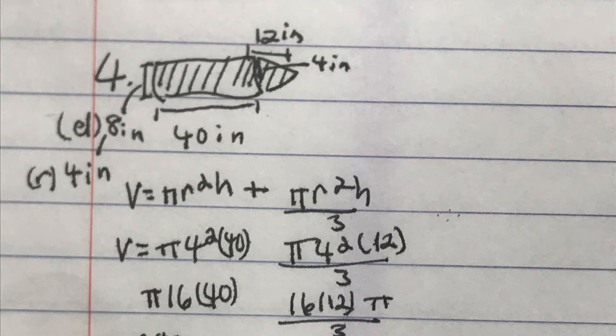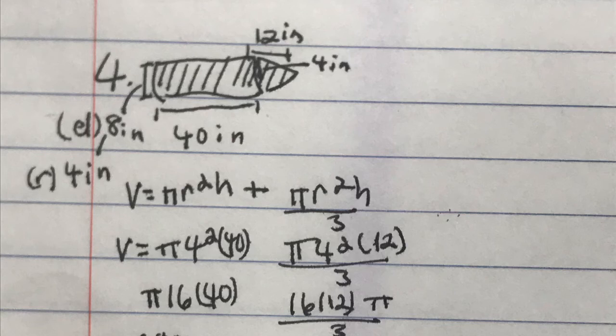So we have the radius of the cone and the cylinder if you divide the diameter we have there by 2, and we have the height of the cylinder and the cone. So just input that into the formula. So for the cylinder, input 40 for the height, obviously, and then input 4 for the radius. Same thing with the cone, except input 12 for the height. And then all you have to do is solve the formulas.